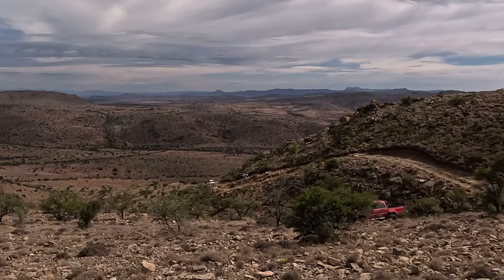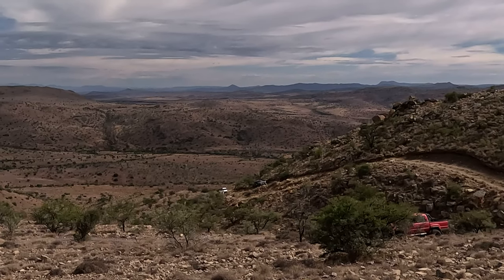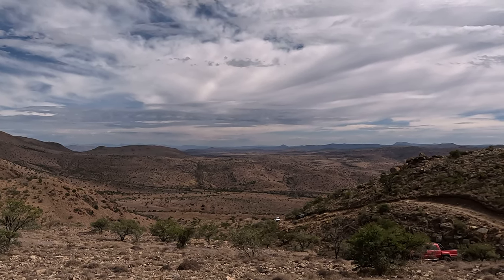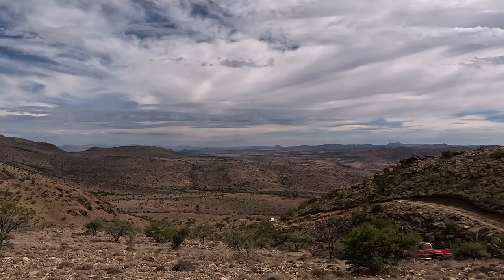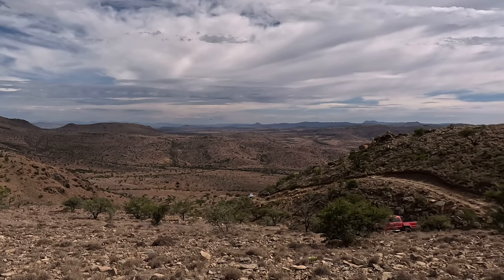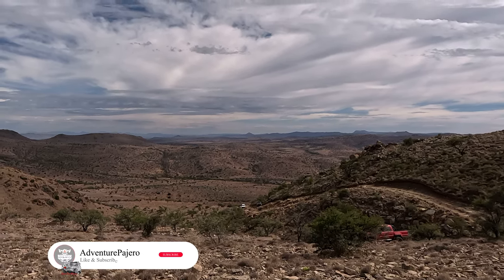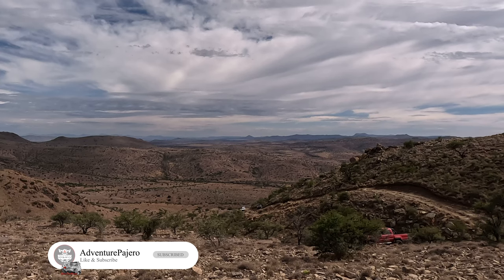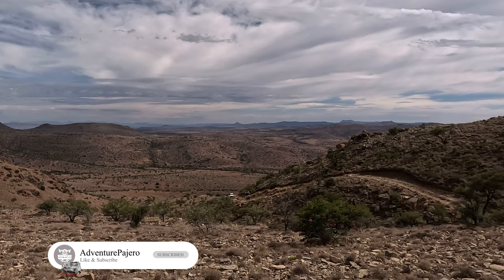That's not a nice part to be stuck on. If he stalled it and you've got problems with his starter, yeah, then that is very, very awkward. But it's in a very precarious position on that hill there. There we go. Mamma mia. Now he stopped at a really bad angle. Now he can't run again. He's going to have to be recovered. He can't roll back any more. No. He's already on that angle where he will roll over. They must hook him.